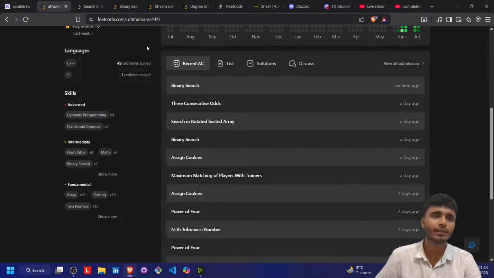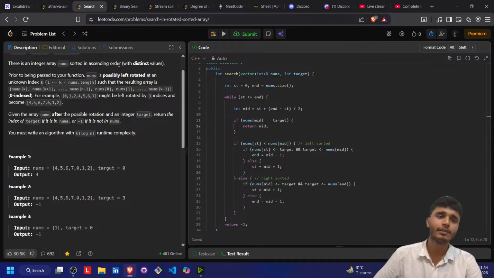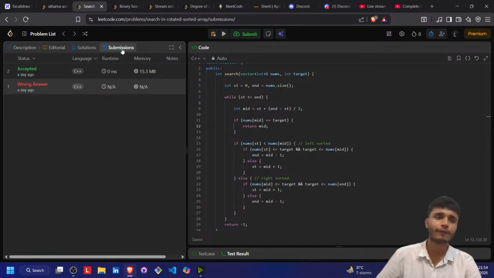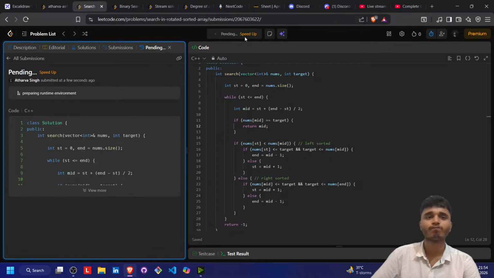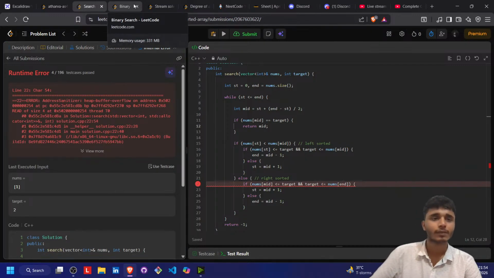I don't know why in the list it doesn't mark as revisited if I have not submitted it. Runtime error overflow.